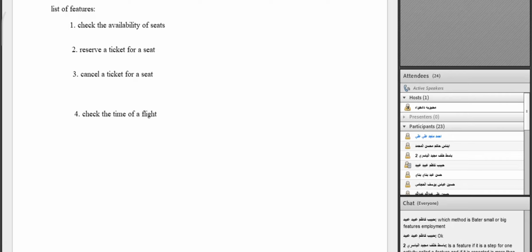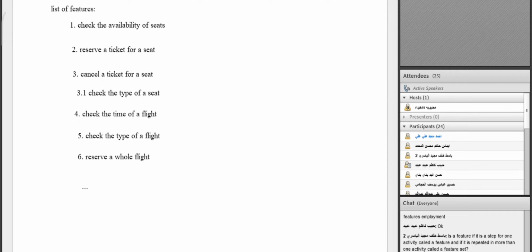Then we can say check the time of a flight, check the type of a flight.